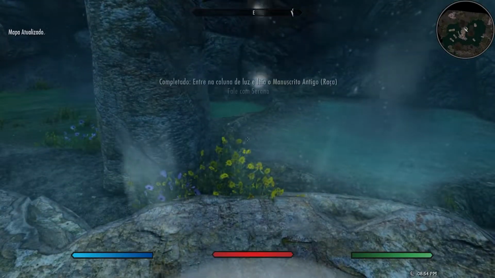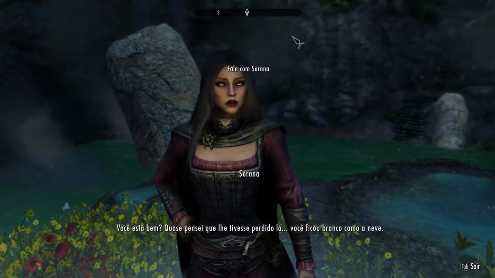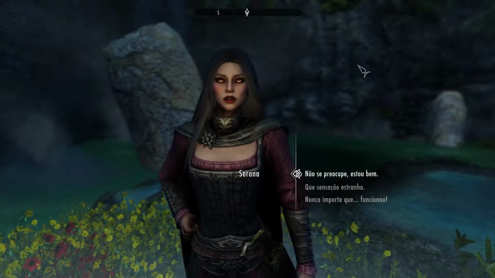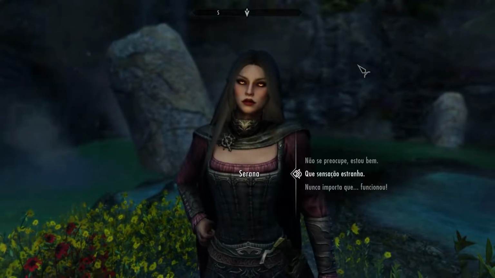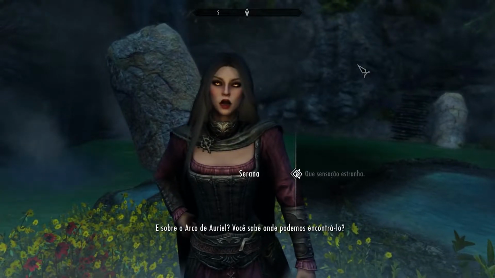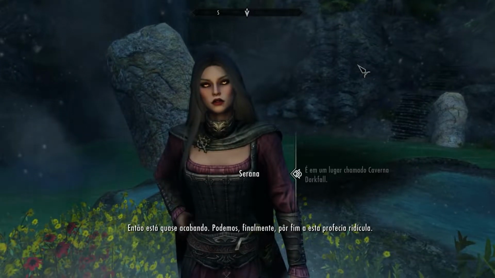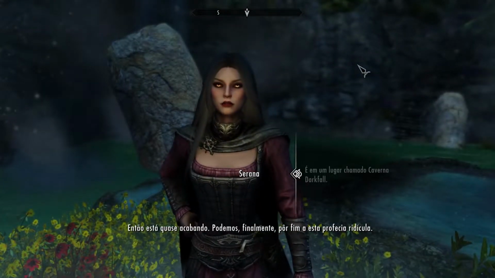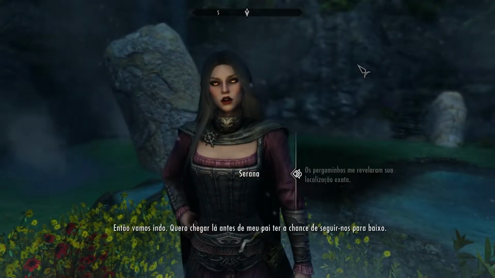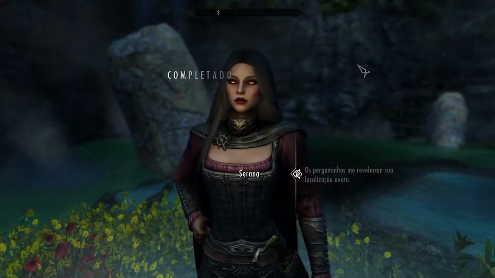Nervous? Are you okay? Almost thought I lost you there. You went as white as the snow. I could see it in your eyes. You looked about 1,000 leagues away. What about Auriel's bow? Do you know where we can find it? Then it's almost over. We can finally put an end to this ridiculous prophecy. Where is this Darkfall cave? Then let's get going. I want to get there before my father has a chance to track us down.